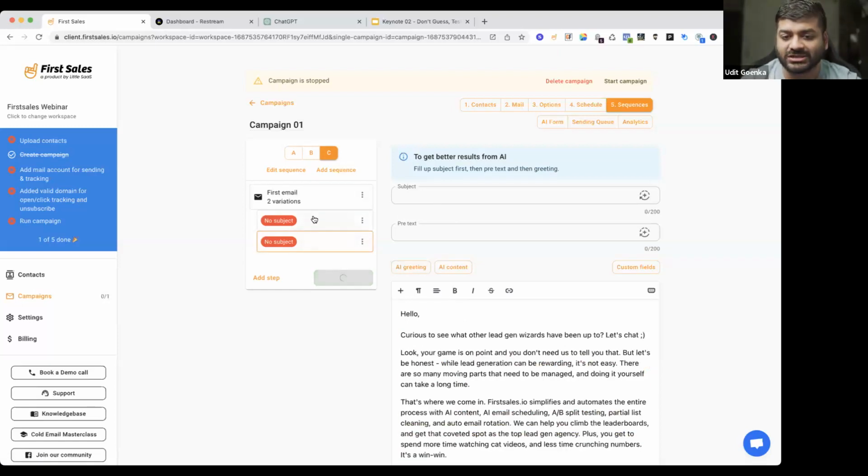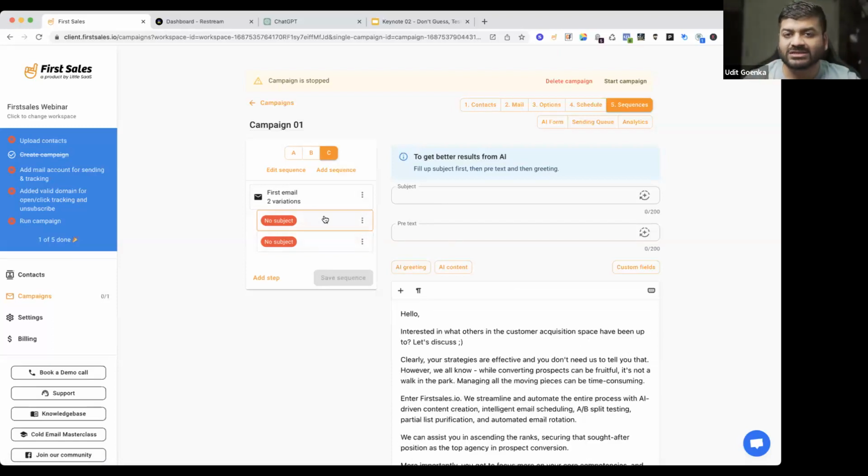This is how, guys, you test. You keep testing, you keep testing, you keep testing. You always keep testing. This is the essence of A/B testing. As long as you keep testing, you will always get amazing, great results. That's the most important part when it comes to any kind of cold email.